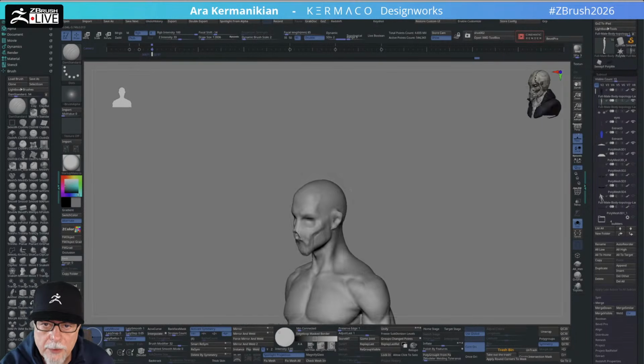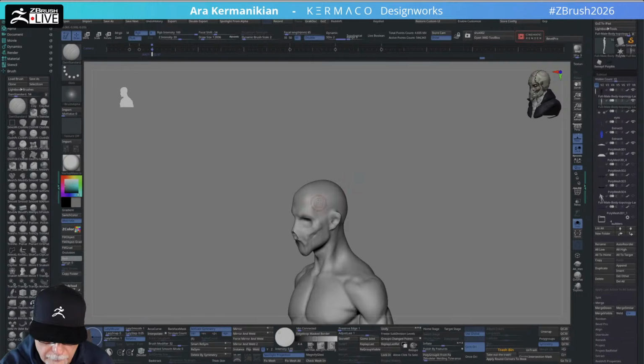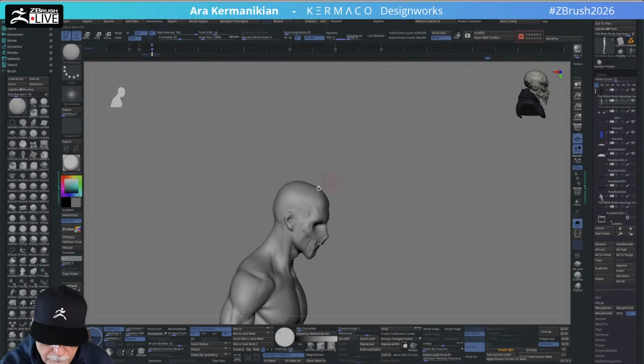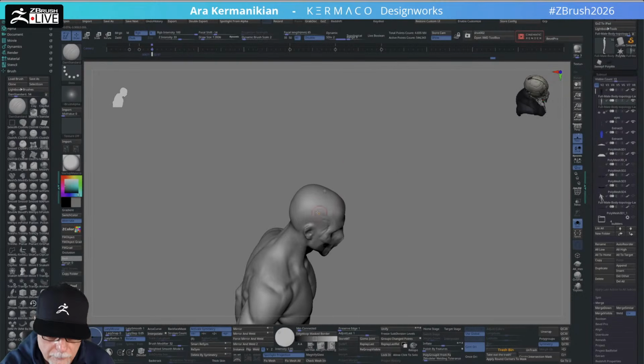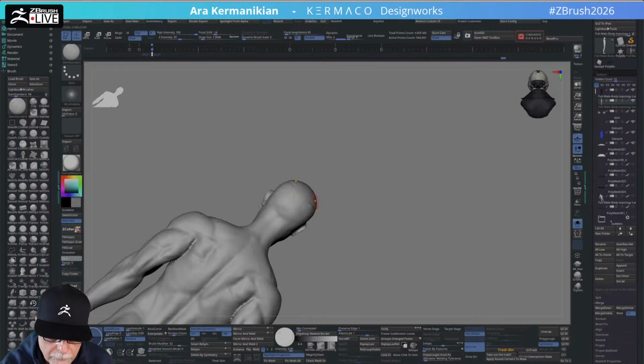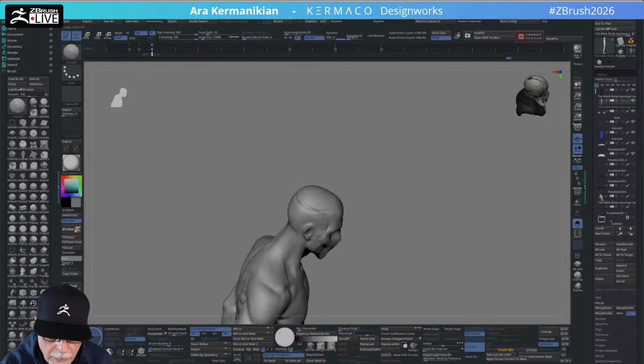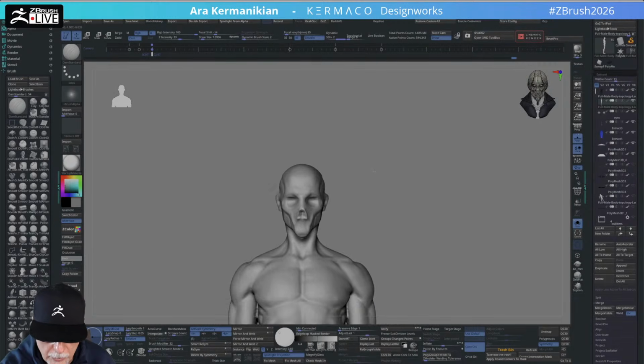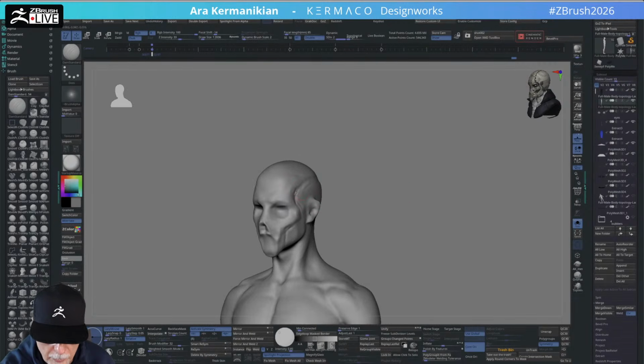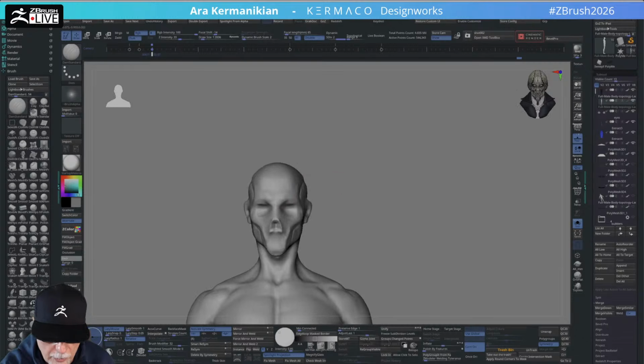Okay, interesting. Again, I'm not caring about topology. This is still Dynamesh, and I'm just trying to figure out an interesting kind of looking creature or being.